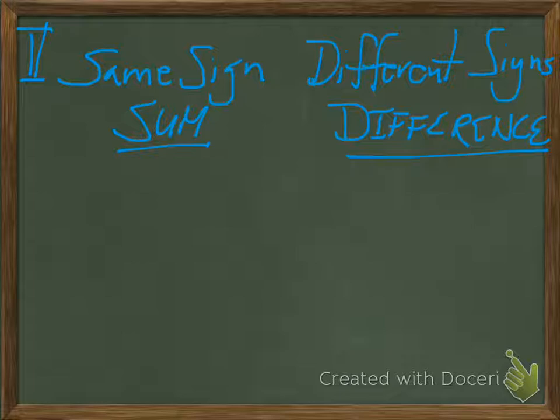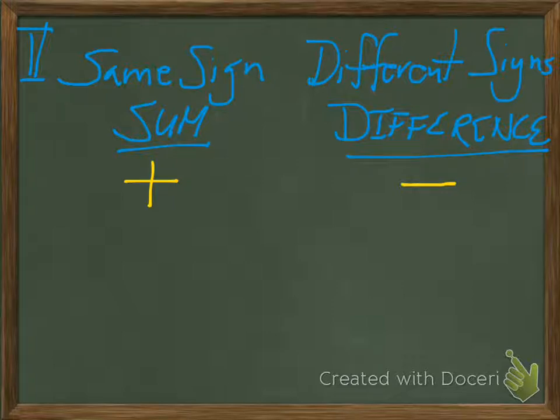Now I want you to think about sum. When you think of the word sum, you think about doing what to two numbers? The sum means you're adding them, and the symbol for adding is a plus sign. Well, what about a difference? When I say find the difference of two values, your mind is already going back to the way you've always done things. When you find the difference between two numbers, you're subtracting. That's a minus, correct?